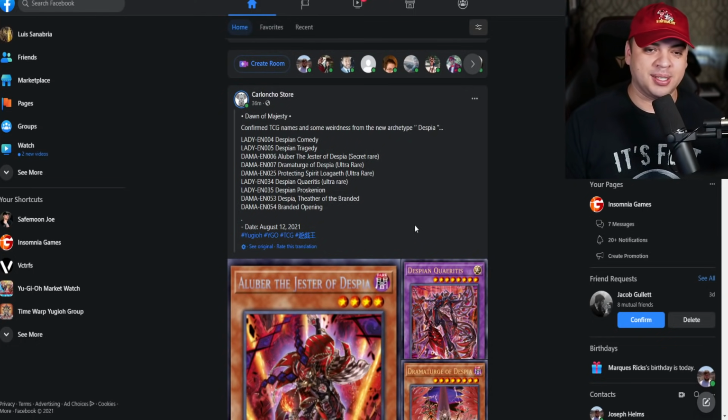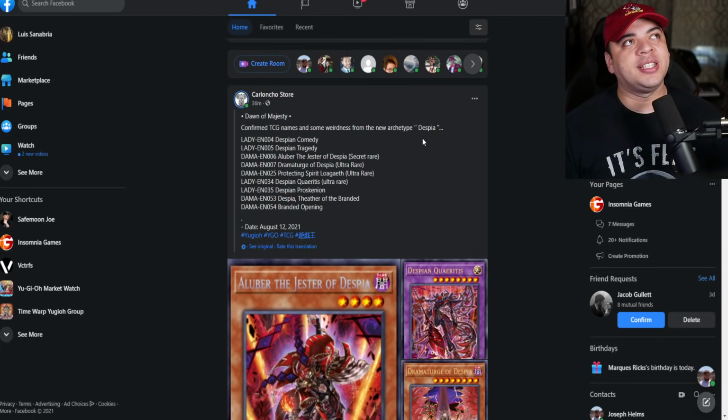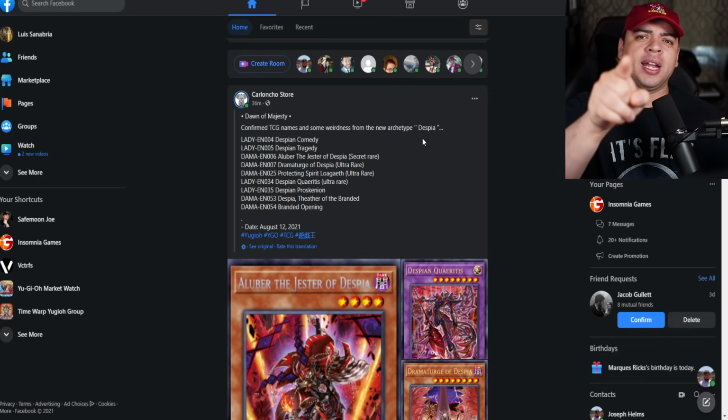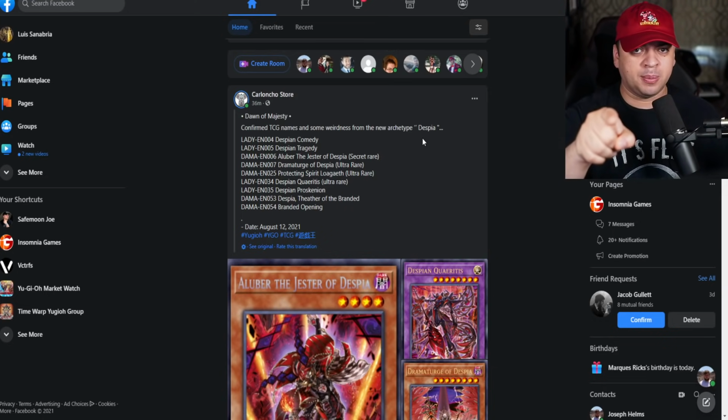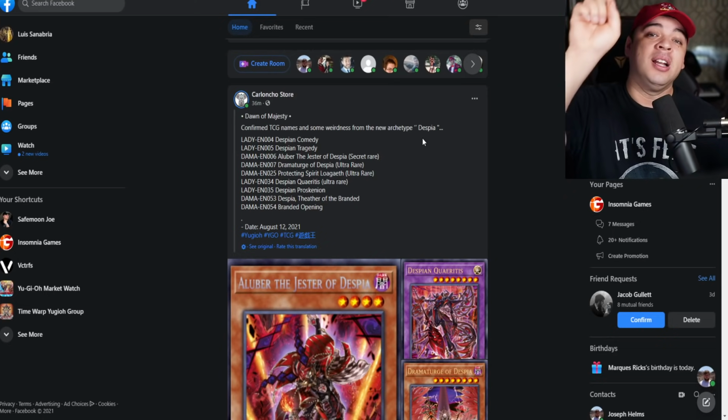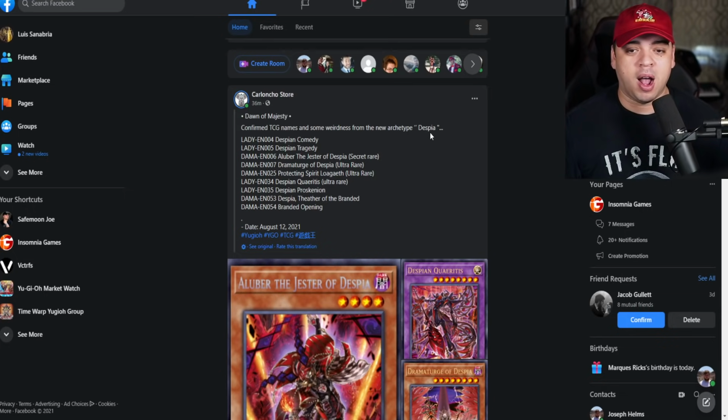All I know is whatever it is, I'm getting a max rarity, because this is when you have a deck that you love so much you want to get max rarity, and then once you built it, you don't care about anything. Hero players, you know exactly what I'm saying. Cyber Dragon players, okay, there you are. I could barely see you because there's so many Hero players, but you also know what I'm saying as well. And for me, that's Shadows. Despia, Invoke, Dogmatica. Don't question it. It's what it is.